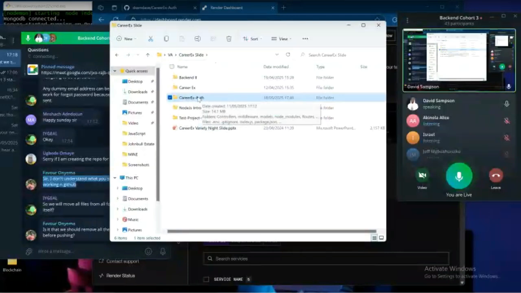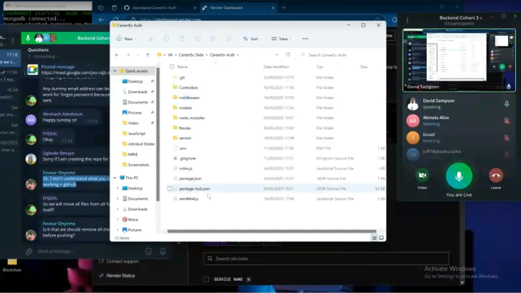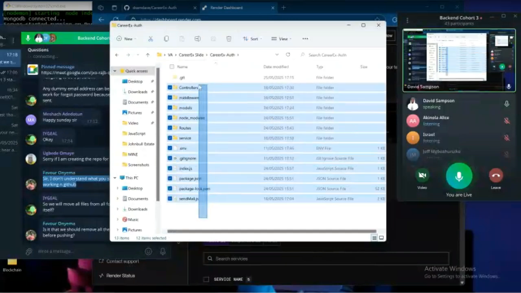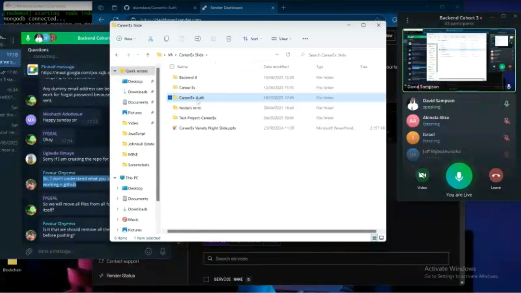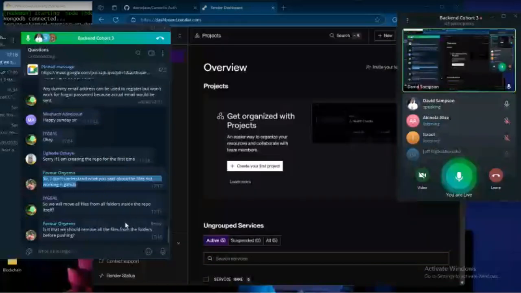Rather, you open the folder and then drag everything inside the folder. So it's not the folder you are dragging, but the files inside the folder. Because if you drag the folder and push to GitHub, it will not run. That's what I meant. Okay, I think that answers that question.